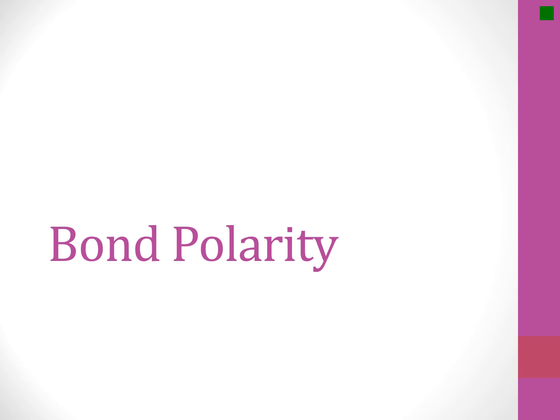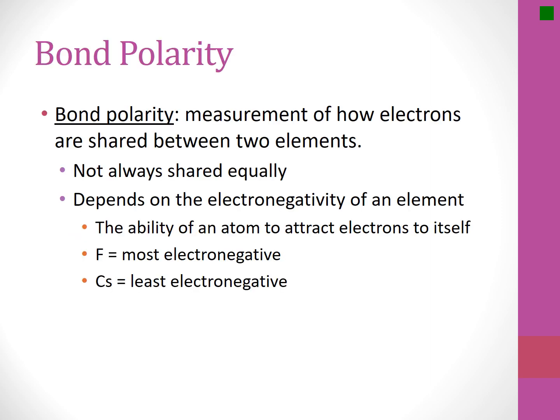All right, with these types of molecules, it's extremely important to understand not only that they share the electrons, most of the time, for covalent they always do, but it's also important to understand how they share them. Okay, and that's where bond polarity comes in. Bond polarity measures how electrons are shared between two elements.